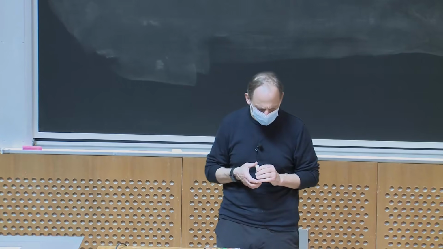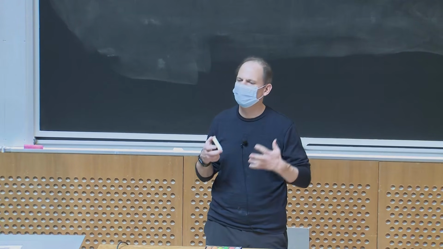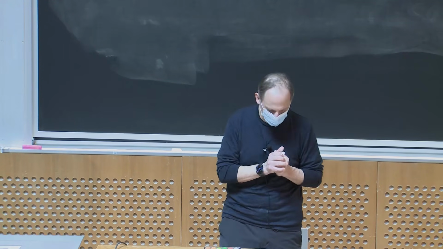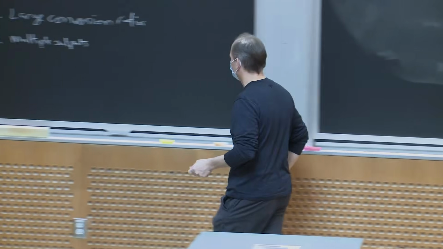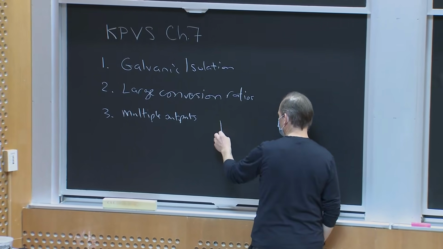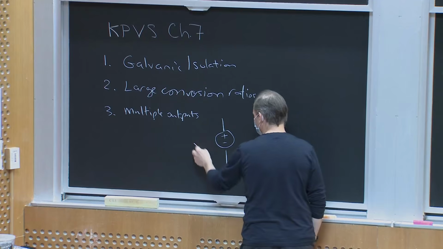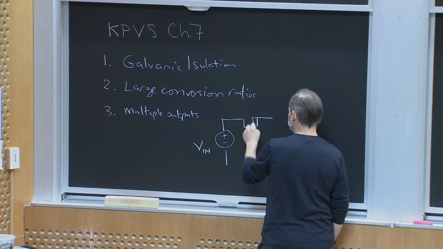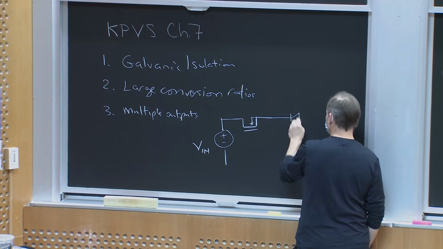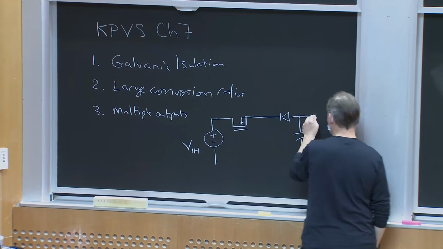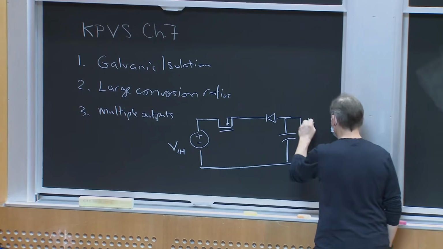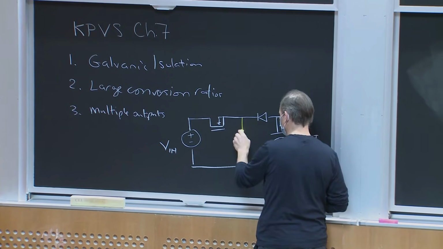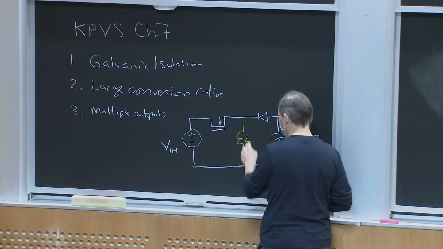Okay? So let's take a look at 2 examples today of the kind of things you do with a transformer and a converter. So if we thought about a basic converter that we've analyzed before, I have Vin, I may have my switch here, and then I'll call this Vout. And our main energy storage element in this converter for transferring energy is this inductor L, right?